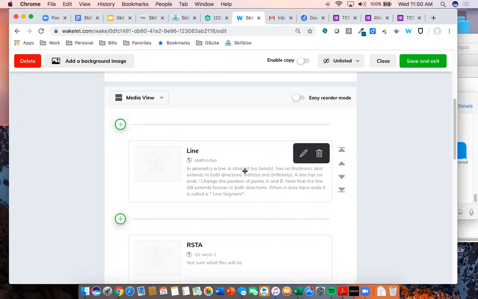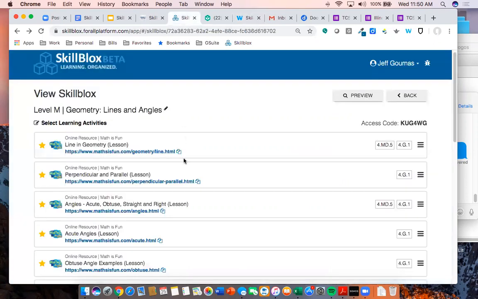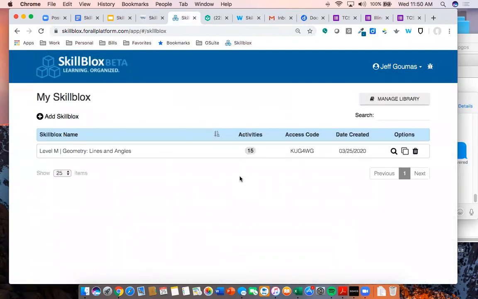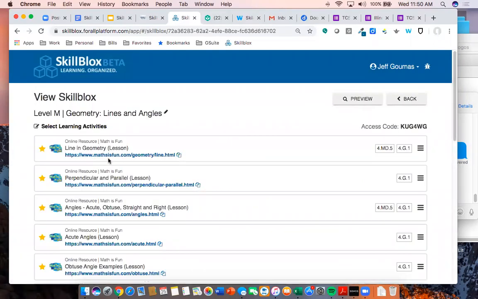I'll go a little bit more in depth on Wakelet next week because I think it's a great tool. But if you're using Remind to text out things, if you're using Google Classroom or even WhatsApp or anything, all of these links are clickable and copyable, and then you can just plop them into however you want to share content with learners. So again, it could be used simply in that case. This becomes your place where you're organizing all your curriculum, and then it's always there, and you can just copy paste what you want to use when you want to use it with your learners. I'm going to stop for questions.